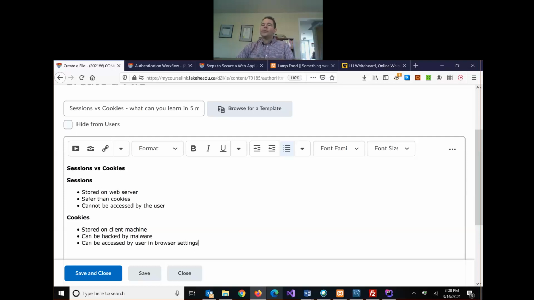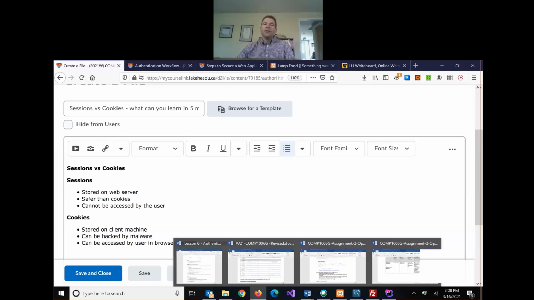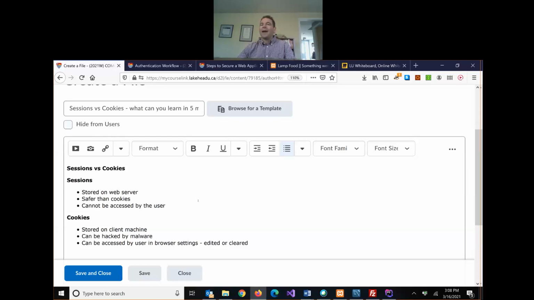So what could a user do with their cookies in the browser settings? You can also even find them in your file system. They can be edited, or as Megan said, yeah, they can be cleared. So you can modify them because cookies are just text files. Now, well-made cookies will be encrypted, but you can still see them or delete them. The sessions, they live on the web server, so you have no access to modify those.